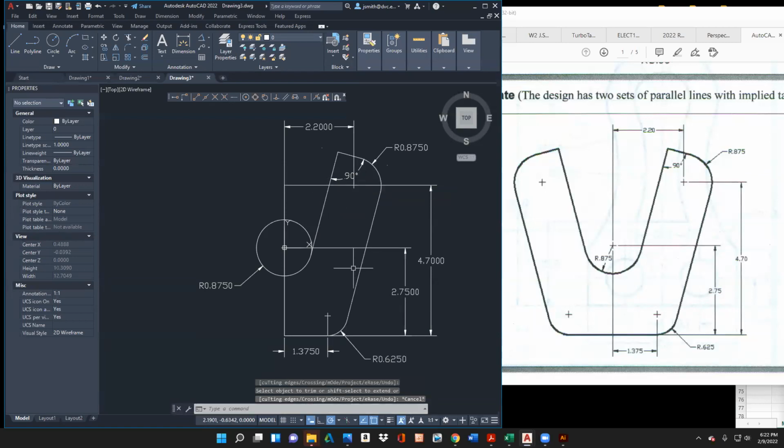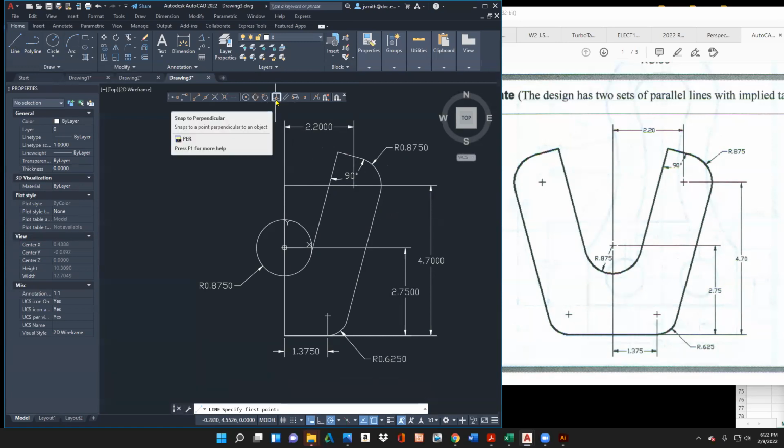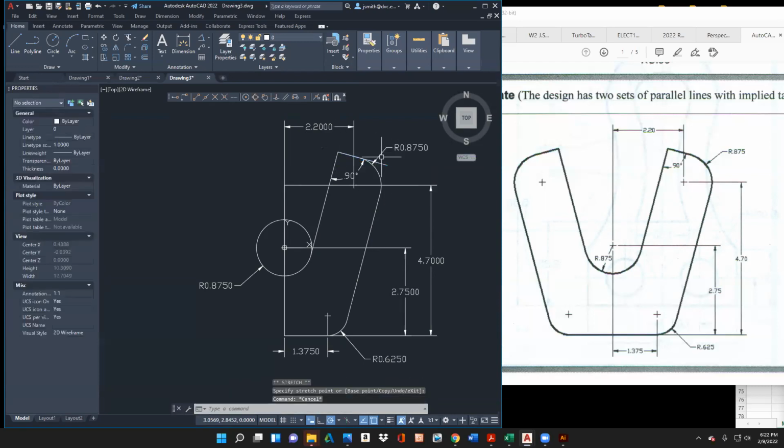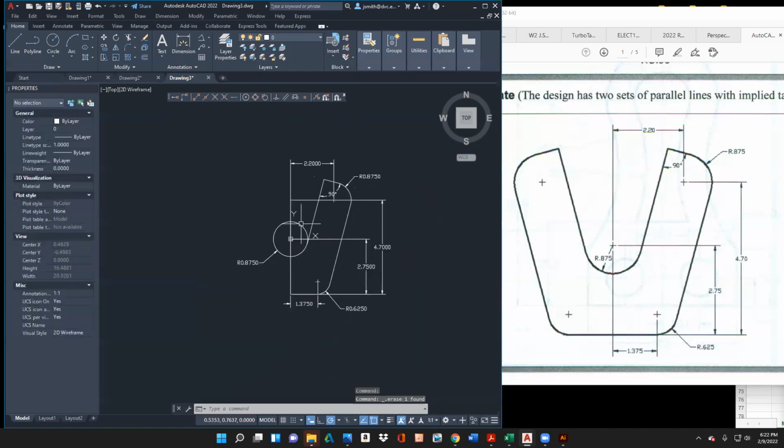So again, what I was doing is really starting from this line, I created a line and went to snap to perpendicular. And then once I did that, I typed in tangent, and I went to this circle here. And that's what made it so I could just extend it out to make that work. So at this point, I would go ahead and just type in mirror, M-I-R-R-O-R. There's no sense of doing it all again.